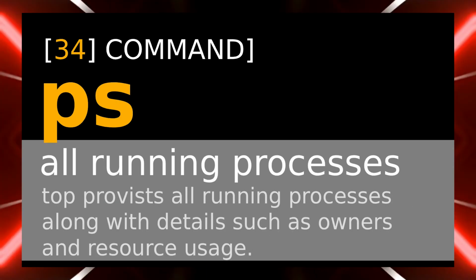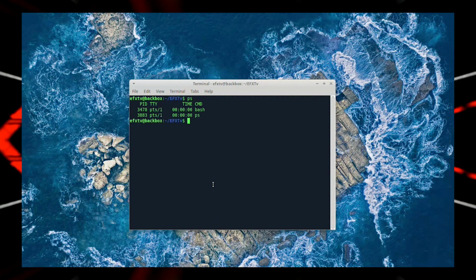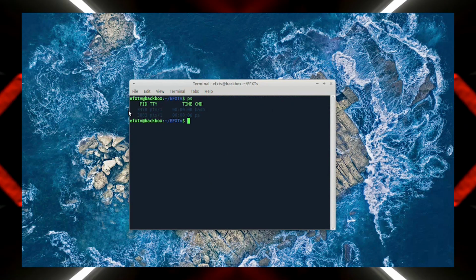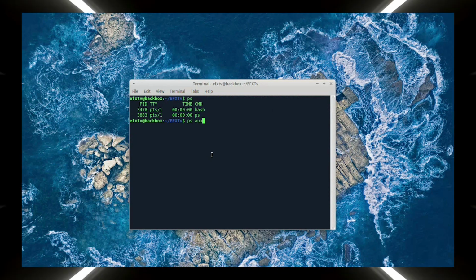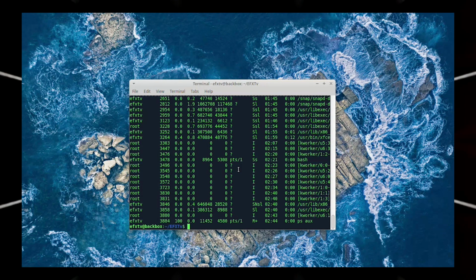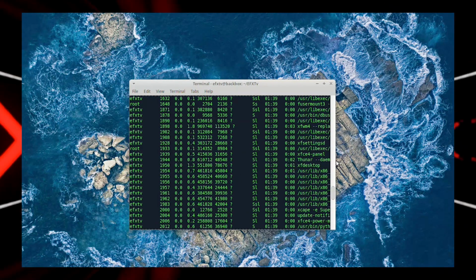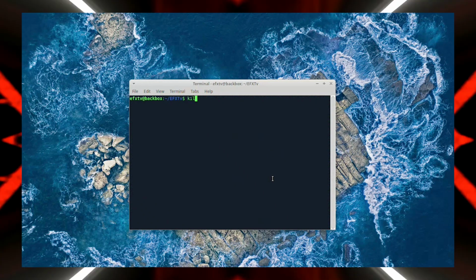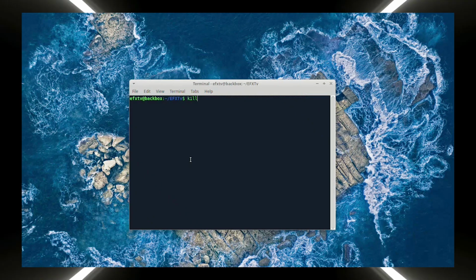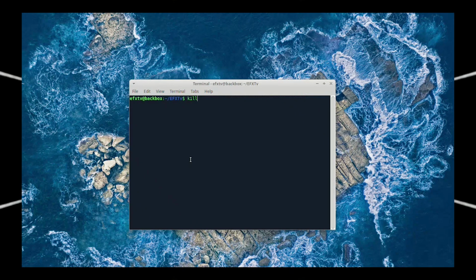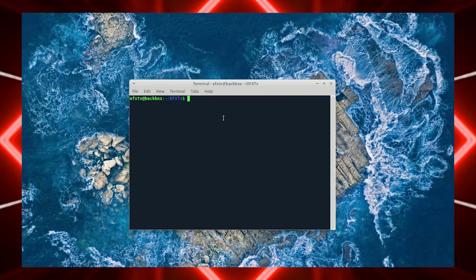Let's move to the next command, which is ps. Once you type ps and hit enter, it is going to show you some of the running process IDs in front of you. Let's check another type of ps command, which is ps -aux. It lists all the running processes along with details such as owner and resources used by the commands. Let's move to the next command, which is kill. The kill command terminates a process using its process ID, allowing you to stop unresponsive programs. To use this command, we have to start a process first. So let's start a job, or a process, first.